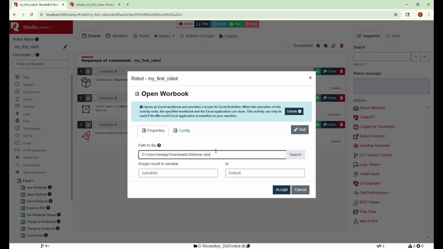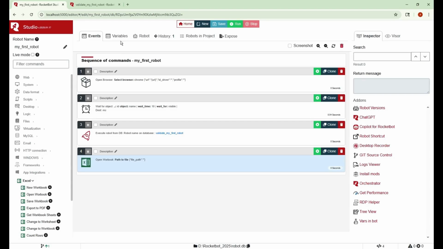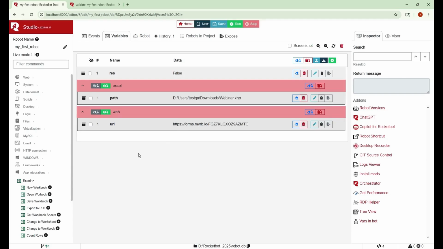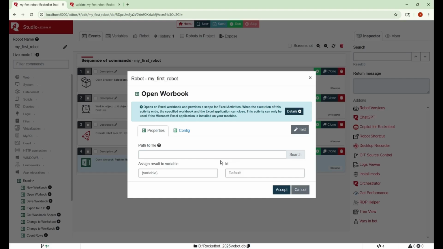Why? Because I'm going to send it to a variable. Remember, it's more useful for me to have it in a variable than to keep entering that path. I also create the category so everything stays organized. So here, all I have to do is call path.